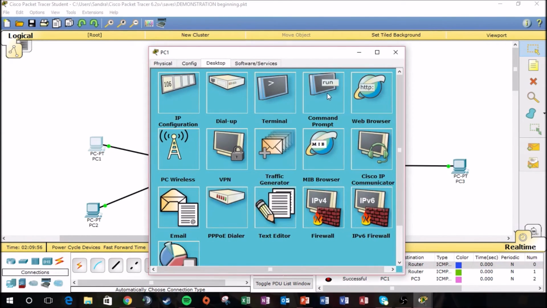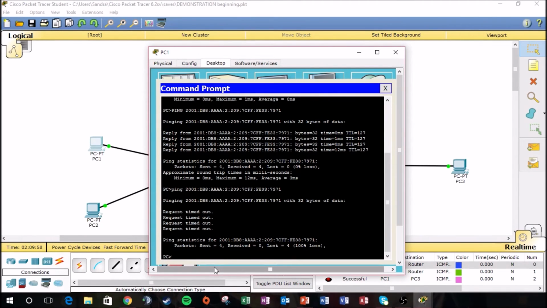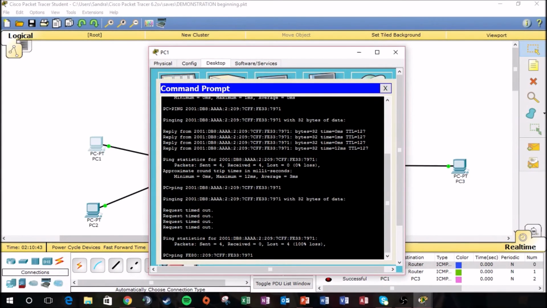So if we want to ping PC3 from PC1, go onto a command prompt, write ping, paste that link local address of PC3, but we're going to change FE80 to the beginning of our IPv6 address. 2001:DB8:AAAA: and PC3 is on the second subnet network.